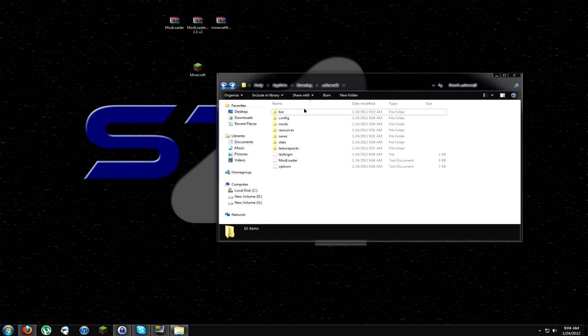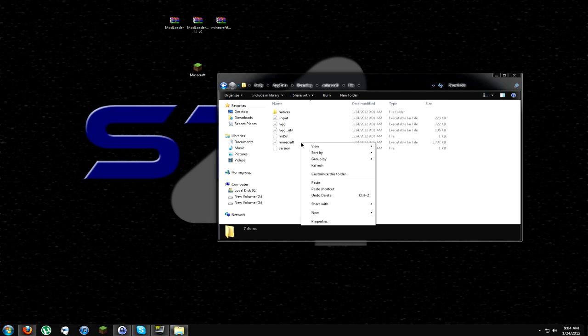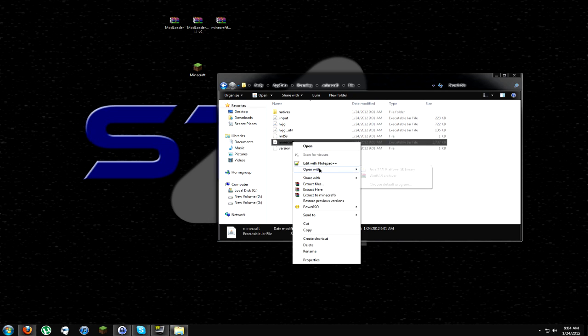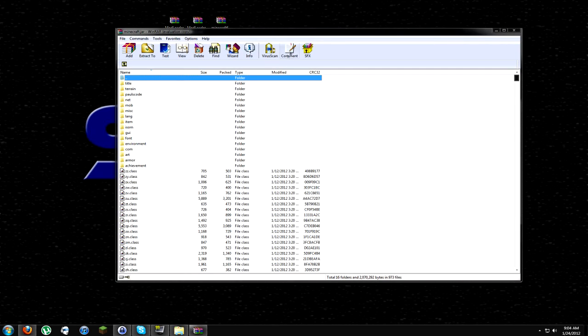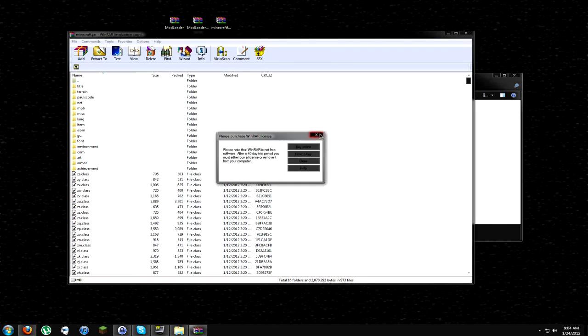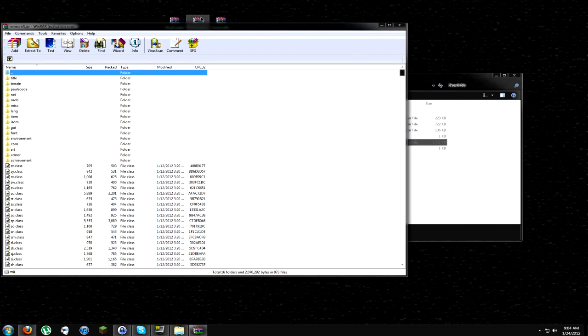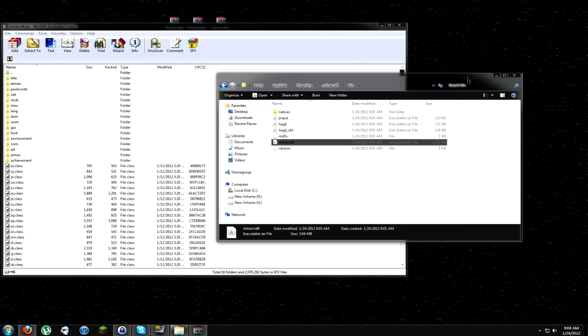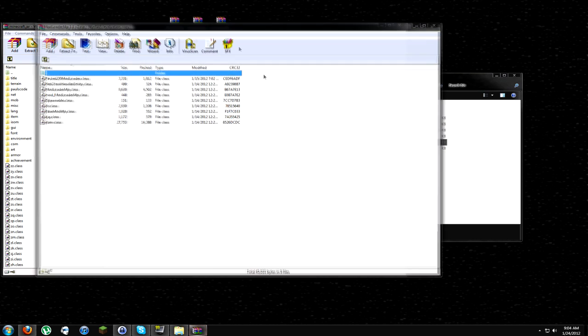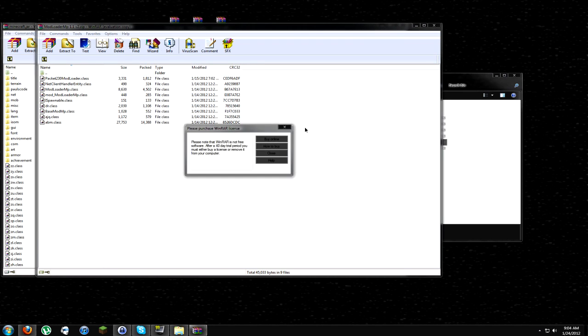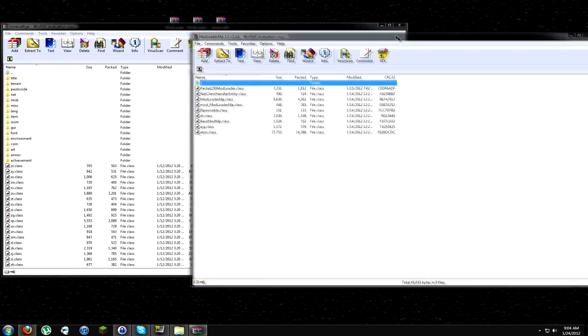So now let's do ModLoader MP. And you might be asking yourself, well, why do I need ModLoader MP if I'm just going to be playing single player? Well, because some mods require it. It is basically the easiest breakdown to give you. There are some more complicated explanations out there, but some mods just require it, and the mods that we're going to be using are some of those mods. So we've opened up ModLoader MP next. This is going to be the next file that we go ahead and install.